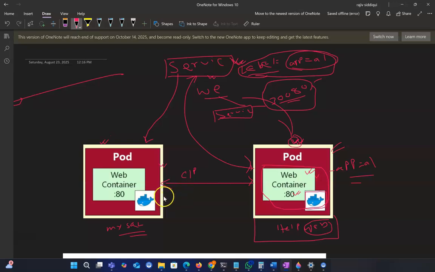In the cluster IP there is some port, here is one port and here is another port. These will talk to one another. There is nothing that needs to be exposed to the user. So we use cluster IP when pods talk to each other and it's not meant to be exposed to users.